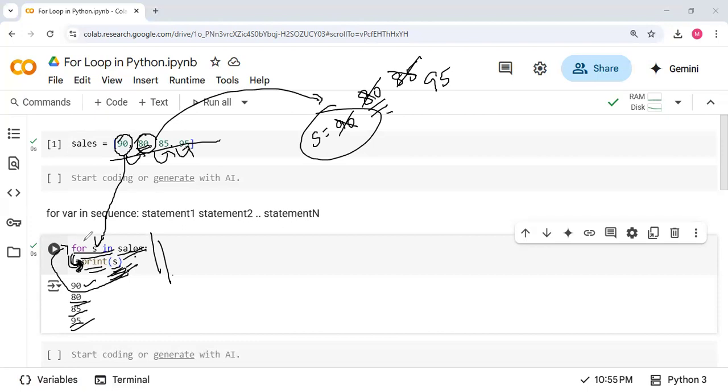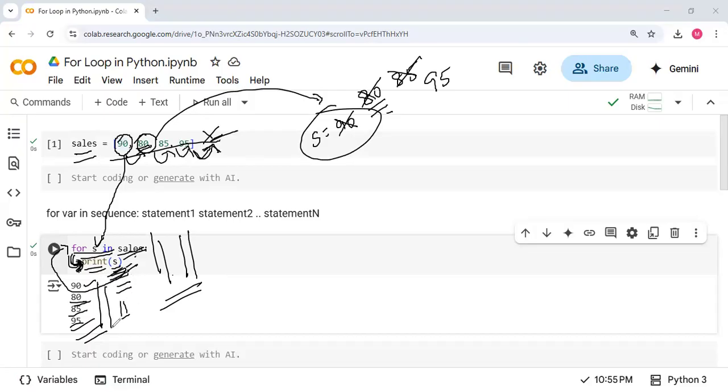Now in the next run, is there any element after 95? No. So Python sees that in the sequence sales, there is no next element to be fetched and printed. So the execution of the for loop completes and then it stops executing. In this case, we don't have any other program written after it.